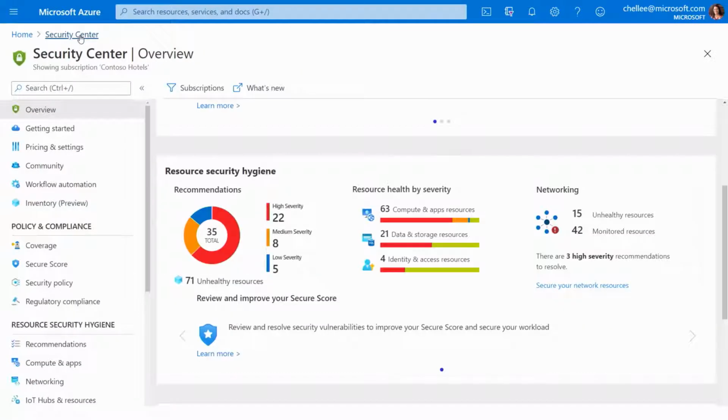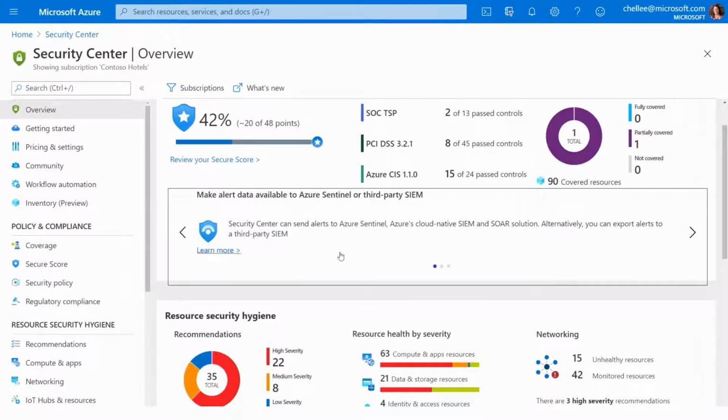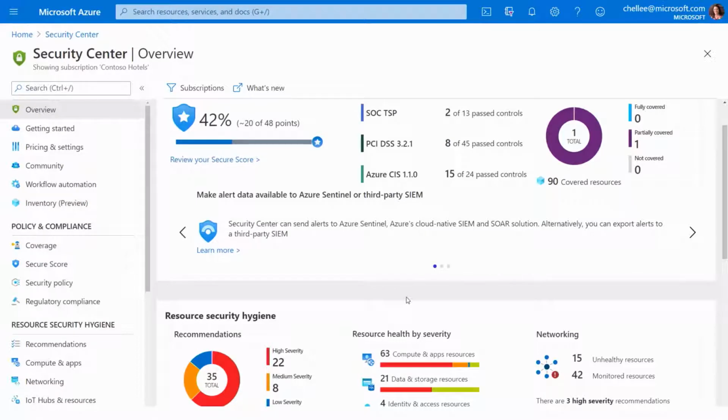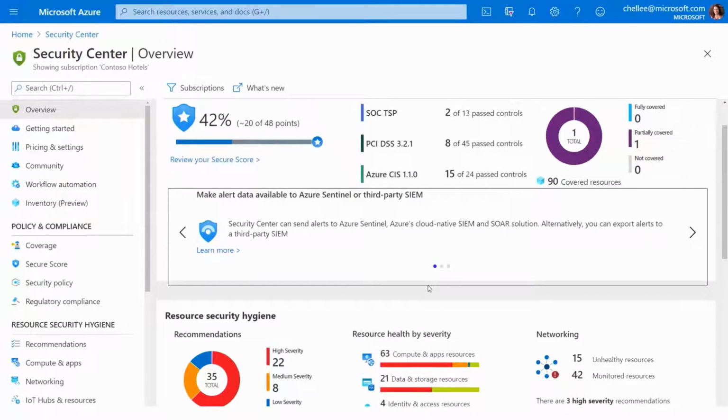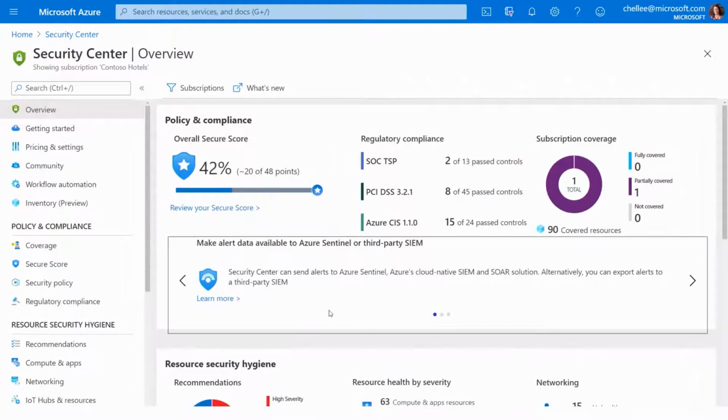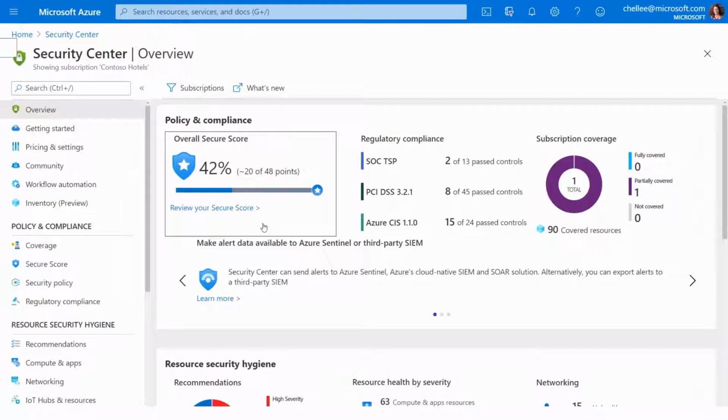Now, with any of the recommendations in the Security Center, whether they're policy or security hygiene recommendations, it is up to you how you would like to address them. As with anything in Azure, whether it's Monitor or the Security Center, all of this here is to give you support and it's all based off of the best practices from Microsoft. But again, this is a really great tool, especially as a little bit later in this module, when we take a look at governance, your policy score here will let you know where you are with any of your other compliance offerings or where you are with your policies that have been implemented. We'll come back to that in a couple of minutes.